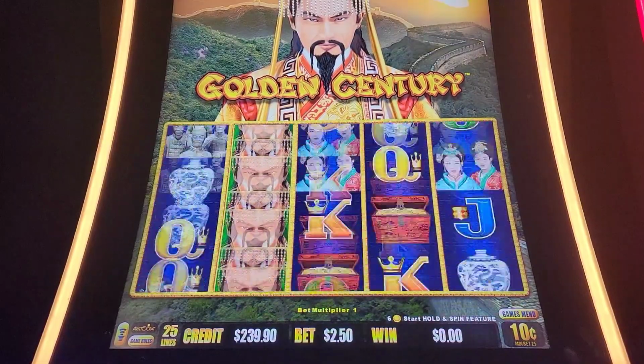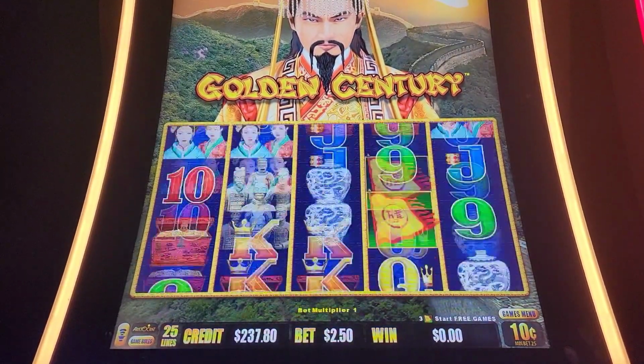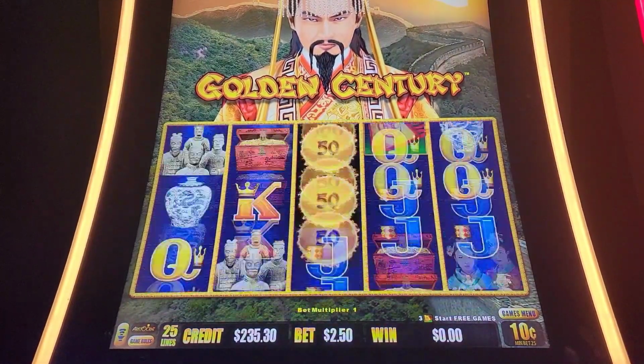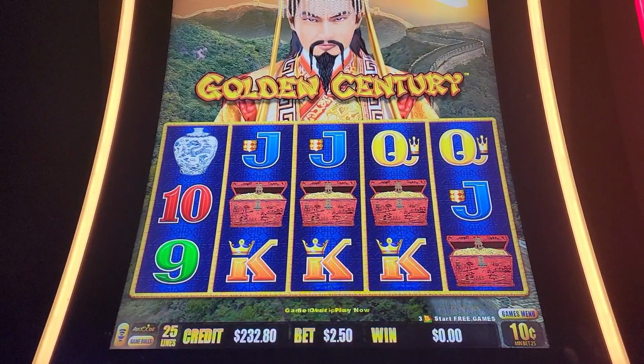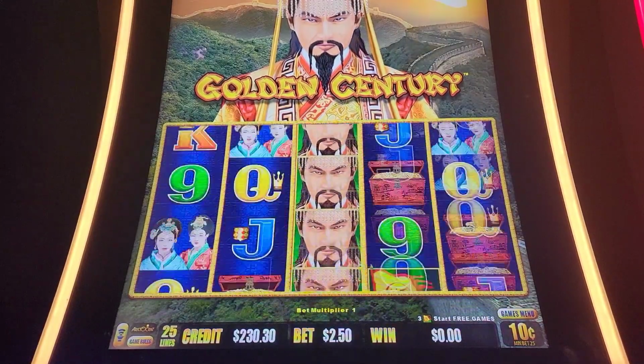It's a little harder to get a bonus once you start getting into the 10 cent, $1, $2. But we're gonna do a few and see if something's hanging out for us. Because on the penny, the $2.50 bet was at a three-time multiplier.